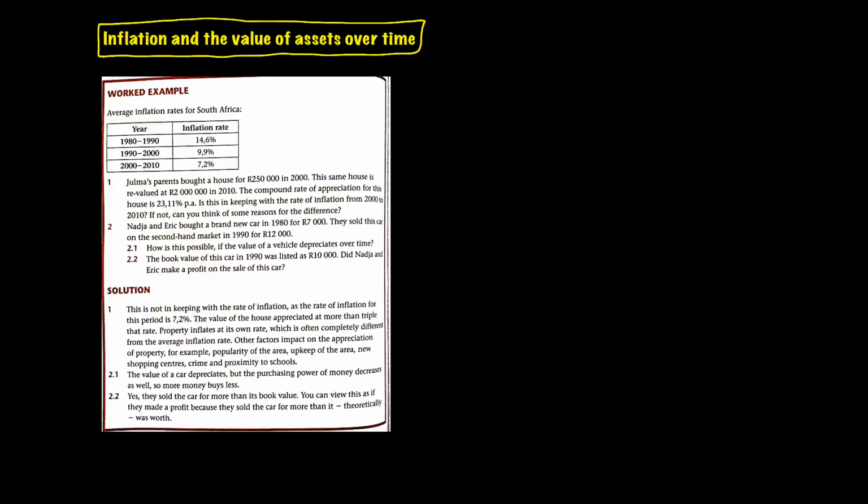Okay, so a simple example is if you had to buy something, I mean, your parents might have bought a car right back in the 80s, 70s, and they might have spent maybe 3,000 to 4,000 rand on that car. If that car was still in really good condition now, it could be sold for anything upwards of 20 to 30,000 rand, if it was in good condition and still working. But its real value back in the 80s would have been from 3,000 to 4,000 down to maybe a few hundred rand. So it's important to see that although cars depreciate, purchasing power also gets less and less, so they've got to spend more money to buy something that's actually worth less over a certain amount of time.